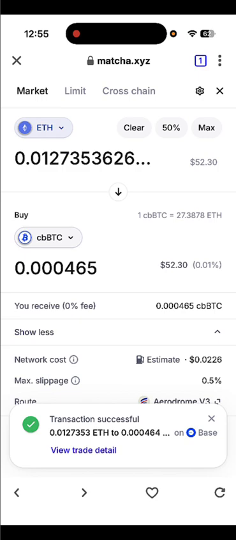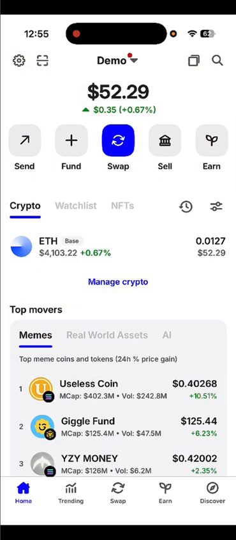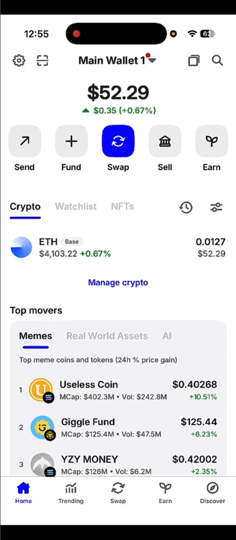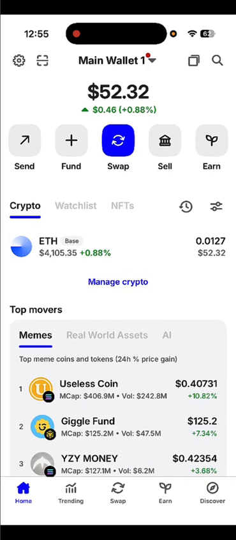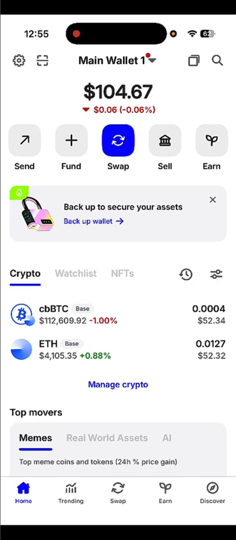I just click the top left X button to go back to the Discover browser and go back to home. You might need to refresh or wait a bit because it might take time. Yeah, so I now have $52 worth of BTC and $52 worth of ETH, and I'm ready to provide the liquidity.